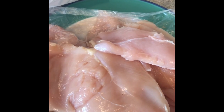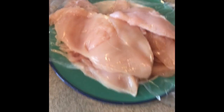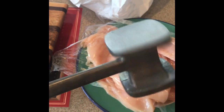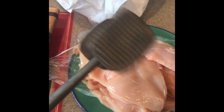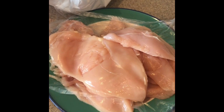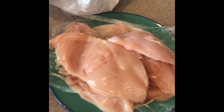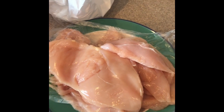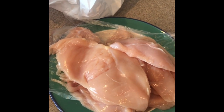I'll be back. Okay, I pounded the chicken breasts down with my trusty mallet. This is a great tool because the thinner the chicken breasts are, the quicker and more evenly they're going to cook. So into the fridge with these guys.